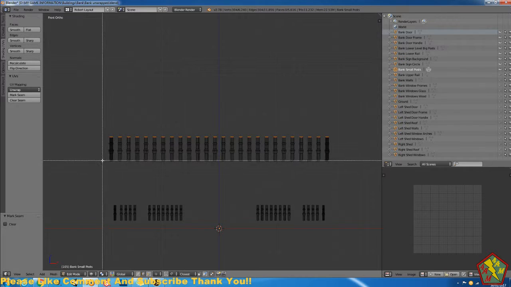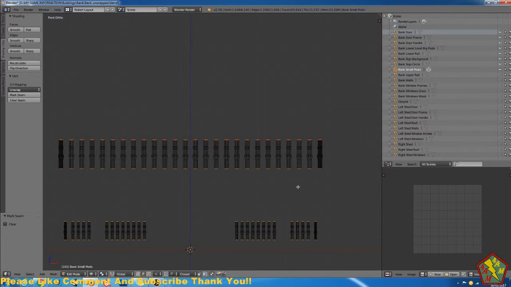Okay, mark the seam there. Oh, can I actually just box select seams as many as I want? Oh wait, I didn't know that. Okay, cool. Okay, so I might be able to just get away with doing that there, and that there.